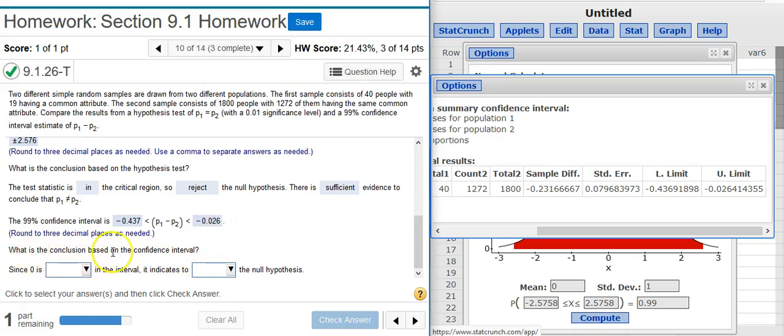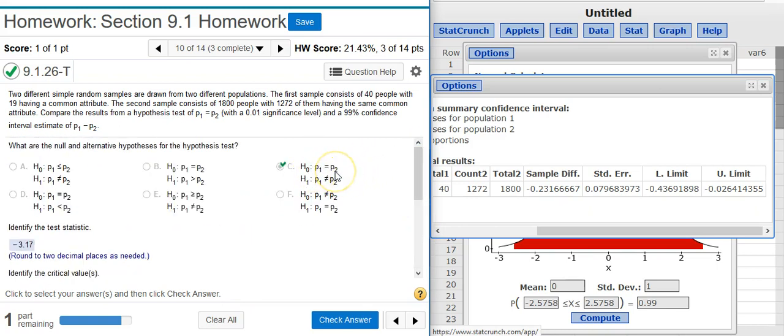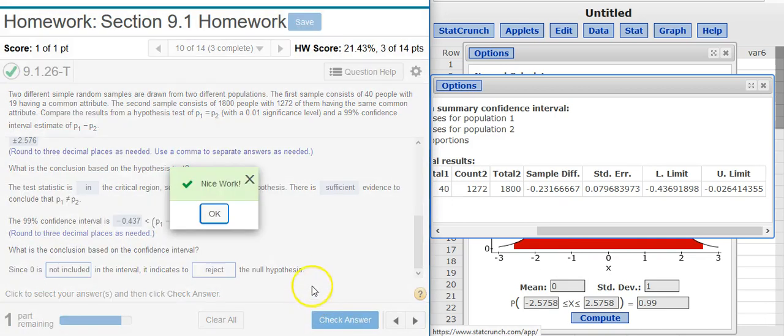And now this next part asks for a conclusion based on the confidence interval. Well, we have to look and see where is zero? Is it inside or outside the confidence interval? And there's a lower limit, there's the upper limit. Zero is going to be outside. We look at this as a number line. Zero is going to be over here to the right of our interval, so zero's outside the interval. So it's not included in the interval. And that means there's going to be a difference between the two parameters that we're evaluating. And so that means we're going to reject the null hypothesis. Because obviously the null hypothesis here is saying that they're the same. Well, our confidence interval says that can't be. So therefore we're going to reject this because it's a false statement. Nice work!